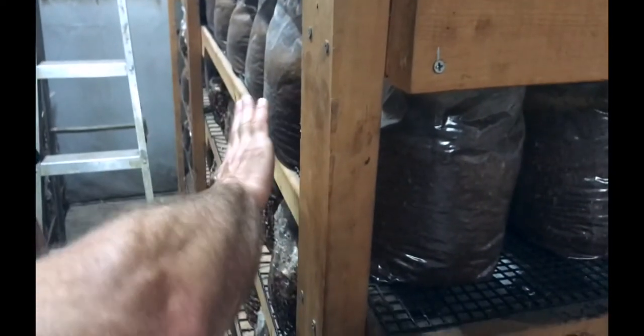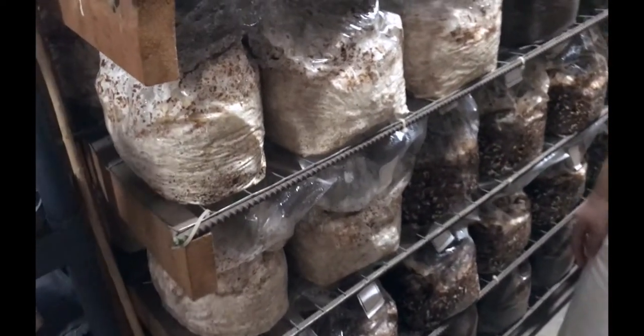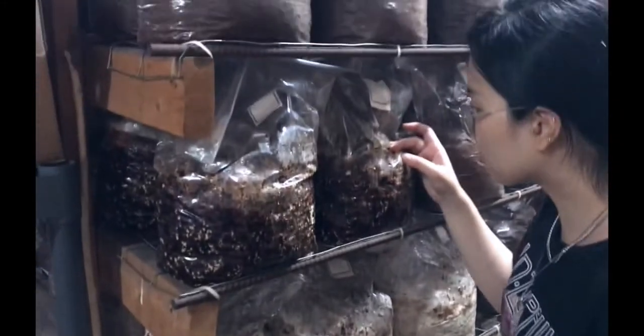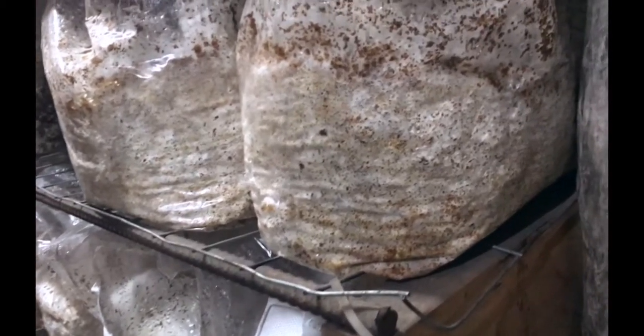The process of maturing basically goes from the brown of just wet sawdust with some rye grain in it to when, we call this whited out, the mycelia has spread throughout the sawdust. Then there's another stage, actually. I don't see any right at that stage now. Here's some that are doing it. This is called popcorning. So as the colony gets stronger and stronger, the surface starts to pucker. It starts to look like popcorn, kind of.